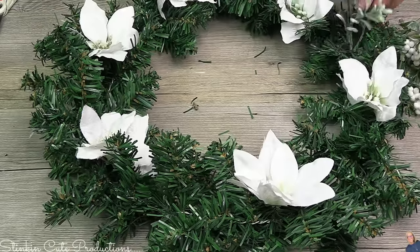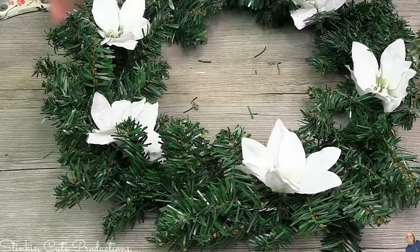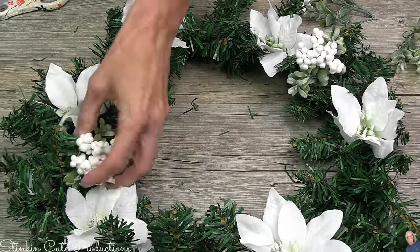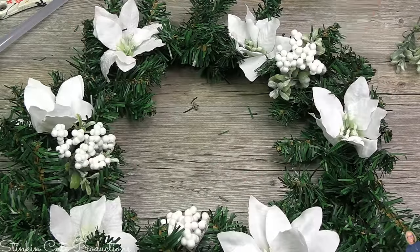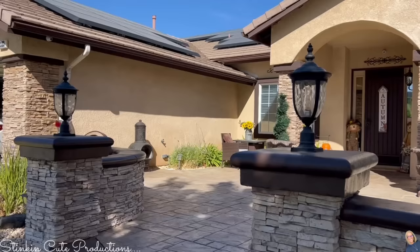You can't get a wreath like this for any less than maybe 8 to 10. So it is a definite money saver to DIY your own. And I just love that Dollar Tree's florals are not looking cheap anymore, to be honest.